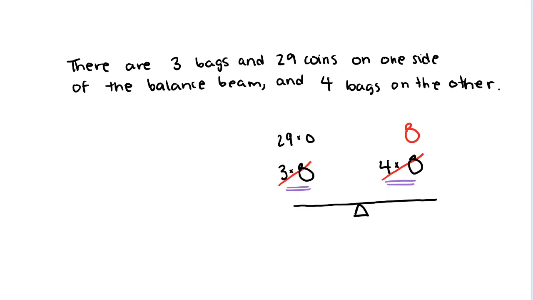Maybe the 1 times is confusing. I'll just write that there's just 1 bag on the right. And there's 29 coins on the left, and that's it. And so what we're saying is that if these are going to weigh the same, then 1 bag must contain the same number of coins as 29 coins on the left. So here, each bag we know contains 29 coins. And I encourage you to check, imagine 29 coins in each bag to see that we would get a balanced balance beam. But here I'm going to move on to the next example.